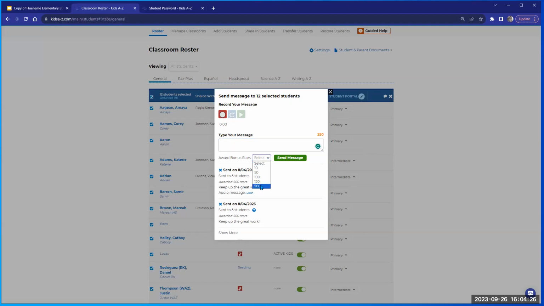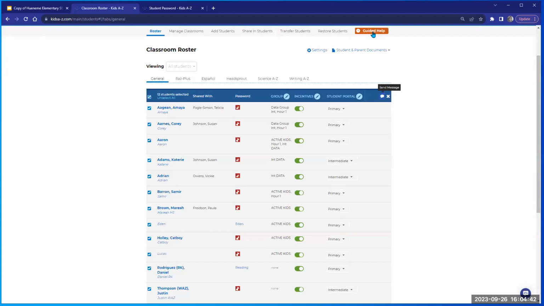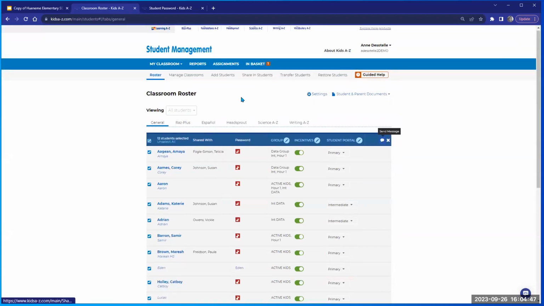So if that happens to a student and they lose stars and you know about how many they have, you can send them a couple of messages and rebuild up that star bank, which makes them feel really good. So just keep that in mind, but this is an area. And again, in the guided help, if you're not sure what to do, it's up here, okay?